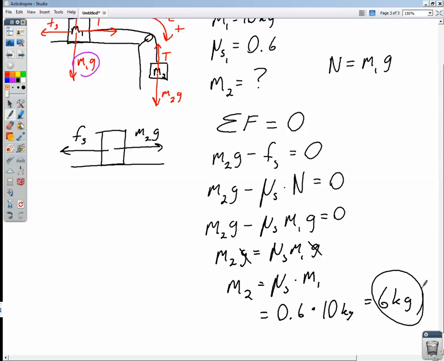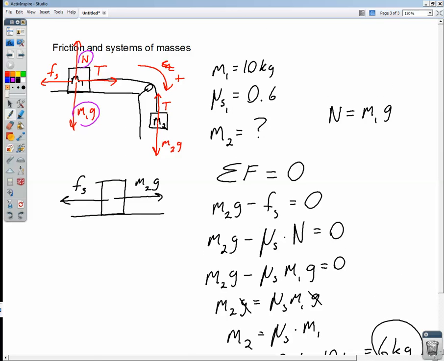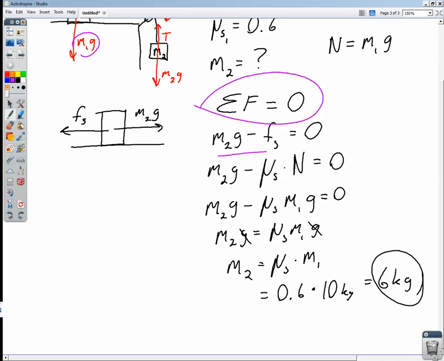But remember that our basic steps for solving these types of problems are still the same. We draw a free body diagram. We think about the motion of the system in terms of the sum of the forces. If the system is at rest or moving with a constant velocity, the sum of the forces is 0. If the system is accelerating, the sum of the forces is going to be ma. We plug in our forces and we solve for the unknown. That's the way we've been doing these force problems every single time, and nothing has changed. We've just added a layer of complexity with static friction and kinetic friction.